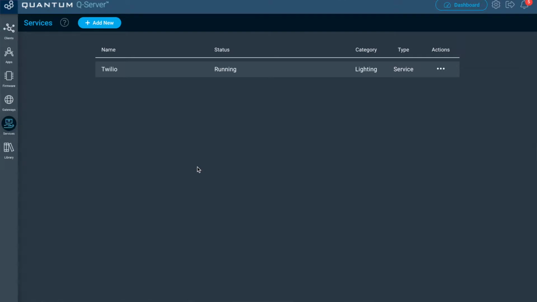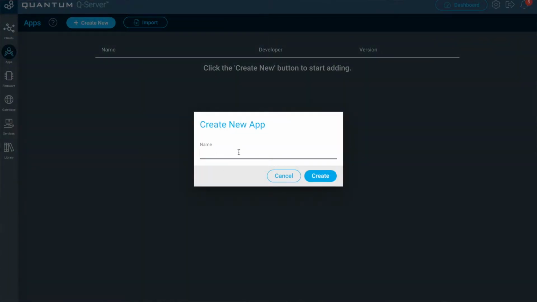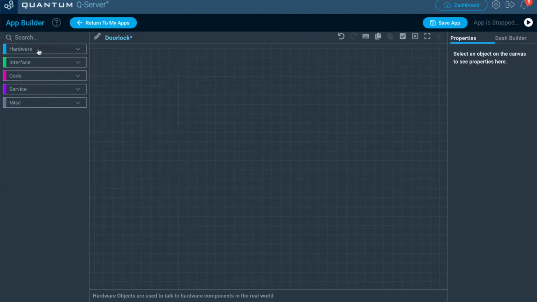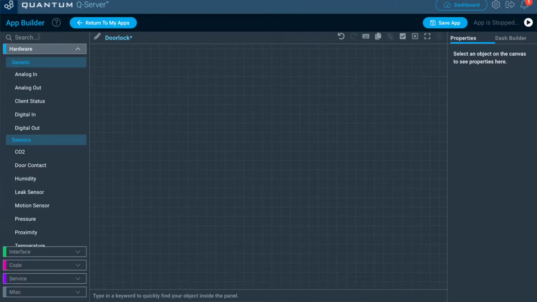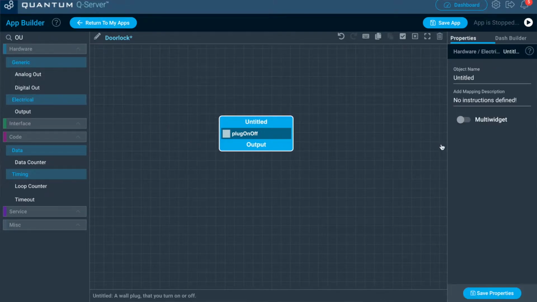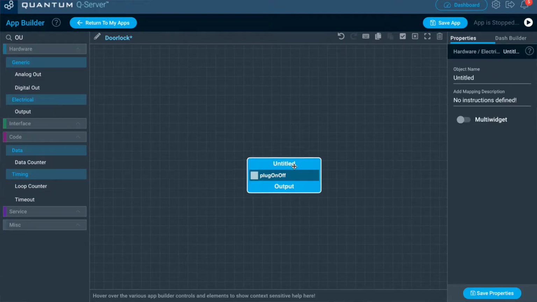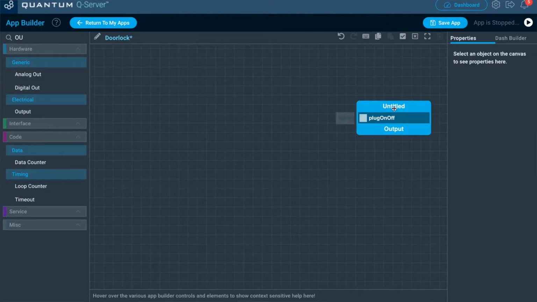So next up is the app, right? Building the application, exactly. This is a pretty simple app. First, we're going to add the electrical output, and we'll just name this one output.